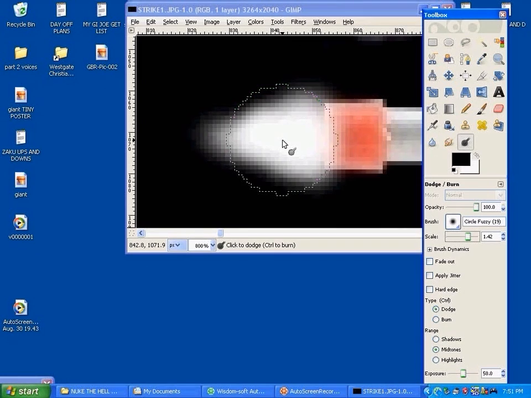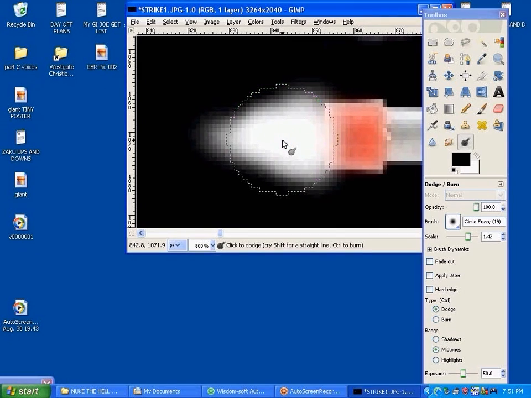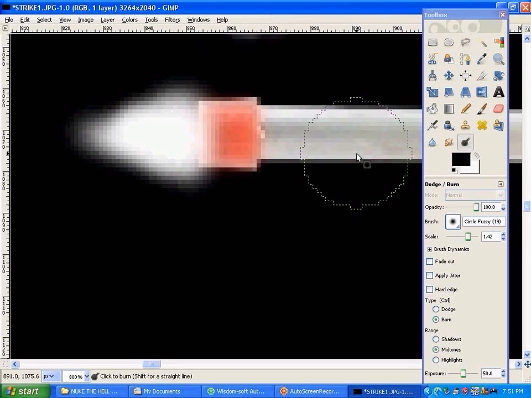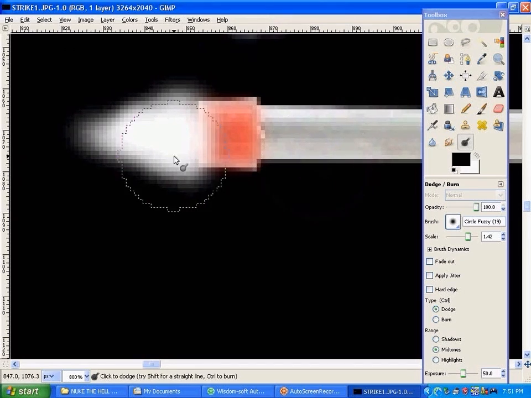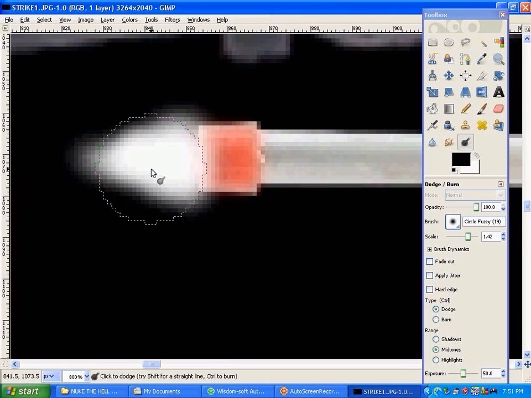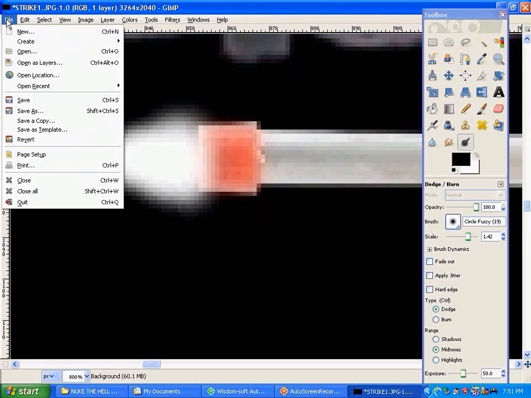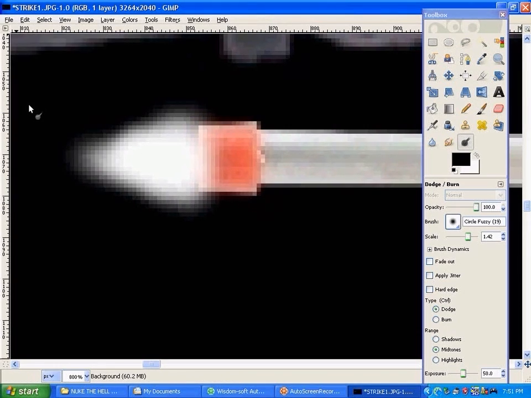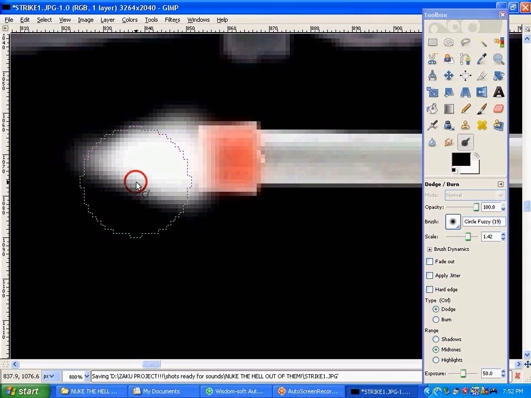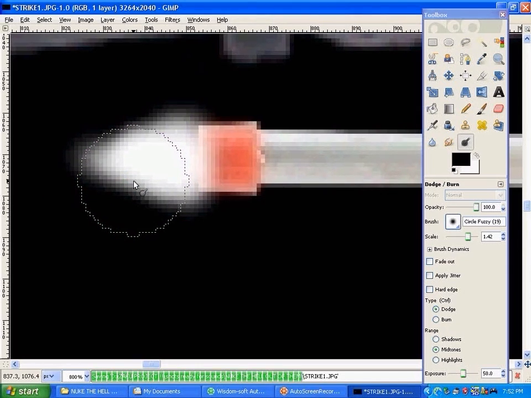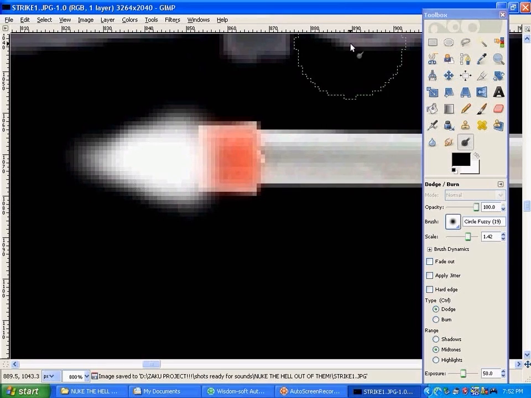Now this is very simple. It only takes two clicks to get the desired effect. One, two. It is now brighter. It doesn't look very much brighter. In fact, let me make this full screen for you. Control Z, Control Z is your undo button. So we want to make this brighter. One, two. That's all it takes, is two clicks. And you just save it. Always make sure it's 100%. And you save. There you go. You just made that one have a flash.